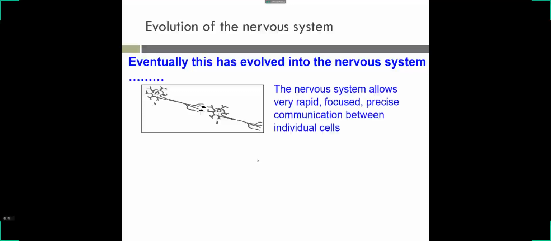So here we have a series of two nerves. Cell A that's stretched along an axon and has very specific release at the end of these dendrites into cell B, this other neuron, for specific communication. The advantage of this system that the cell uses and the body uses is the nervous system allows very rapid, focused, precise communication, just like VOOV, between individual cells. Okay?